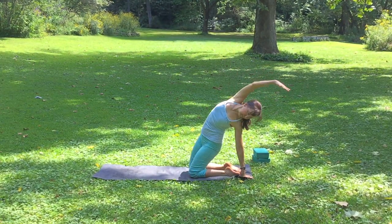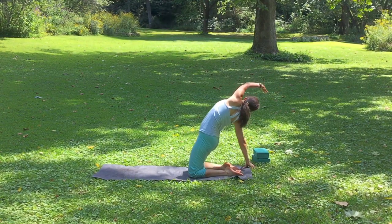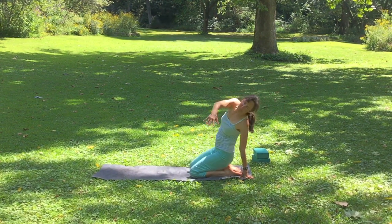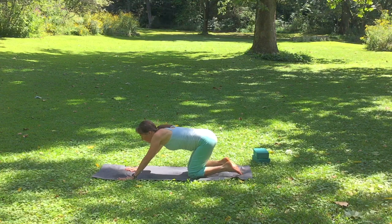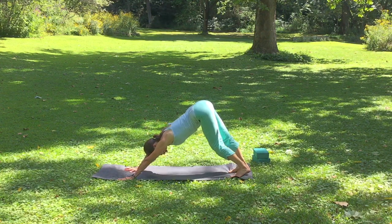We're going to continue this side to side motion, but now we're going to lift our hips up off our heels as we reach the arm across. So inhale, left hand down, right arm reaches across. And switch sides, back and forth. Come back onto your hands and knees. Lift your hips up and back. Downward facing dog.